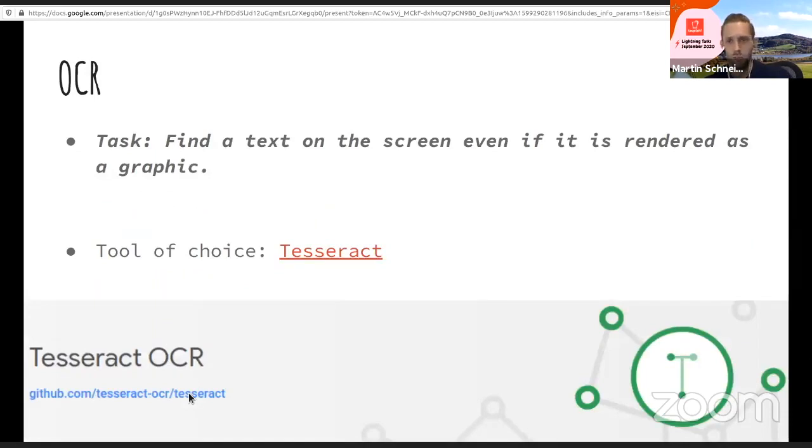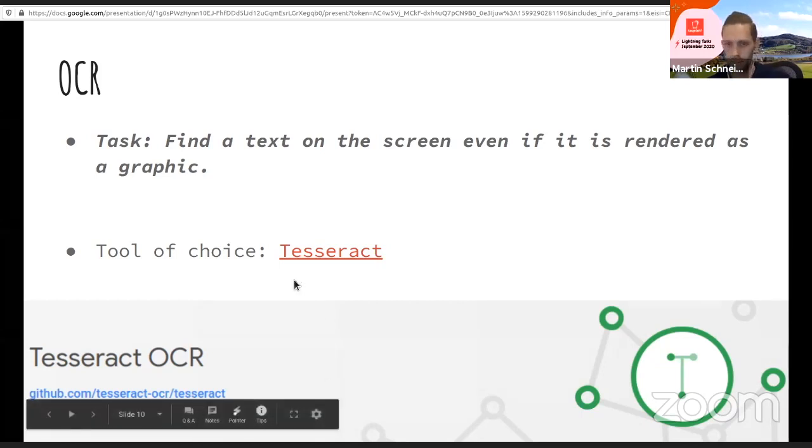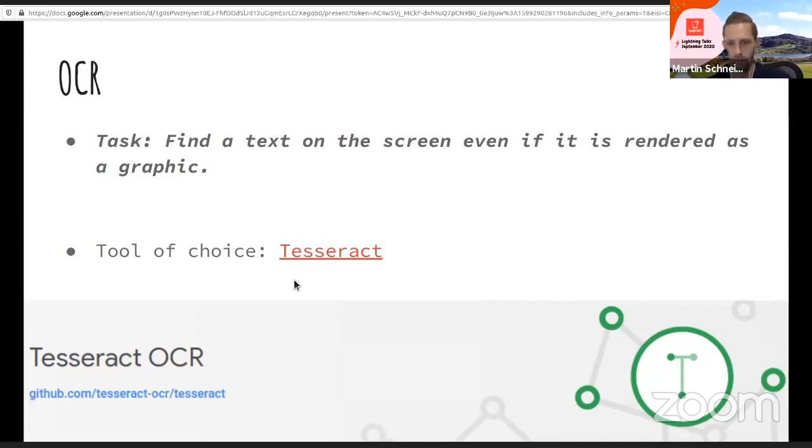And finally, last one, I personally haven't come across a use case where I could use it in my current role to perform OCR, but I can think of some use cases where it can be useful to have that as part of the toolbox. When you have a text on your screen, but it might be rendered as a graphic, then you still want to verify that it's actually present. And there's a very powerful tool for that as well. It's called Tesseract. It's another library written in C that's been around for a long time. I think it's been developed by HP in the 80s and is currently an open source project at Google.